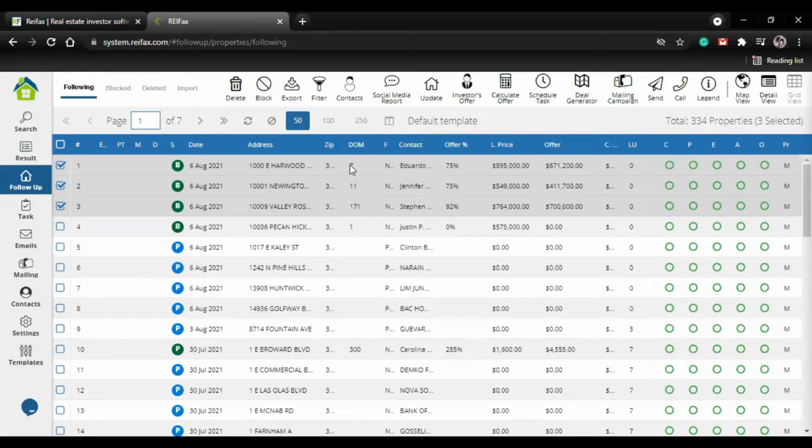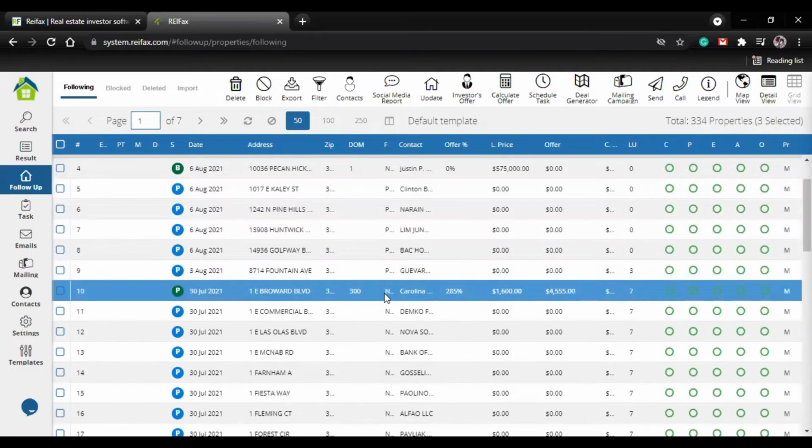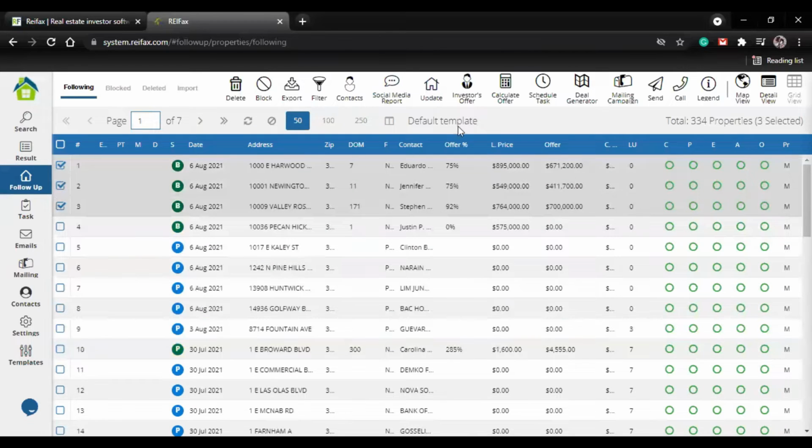You got over here, or perhaps the status, the type of property you're looking for. If it is a foreclosure, if it is not a foreclosure, you can check over here a pre-foreclosure, no foreclosure. And of course, the counter offer if you would like to, the last listed insert history.